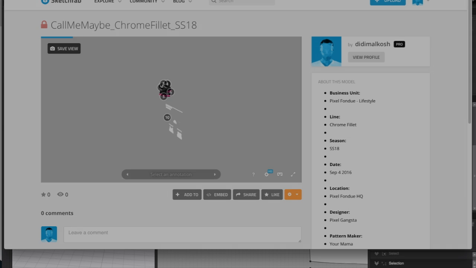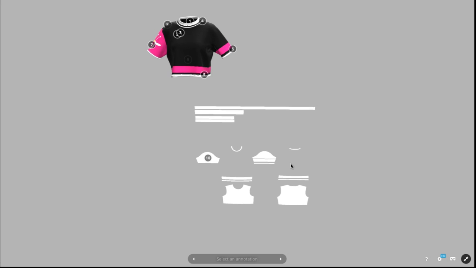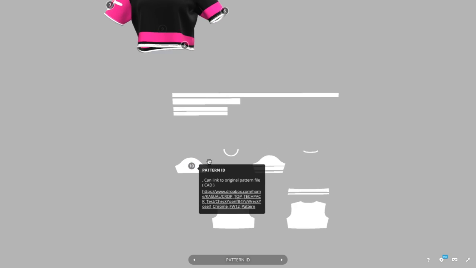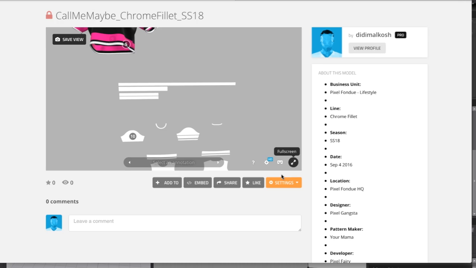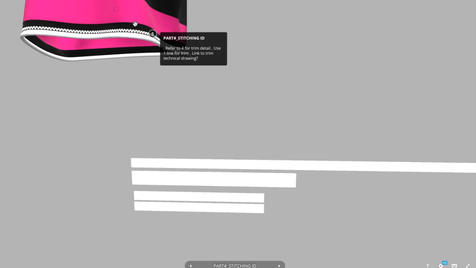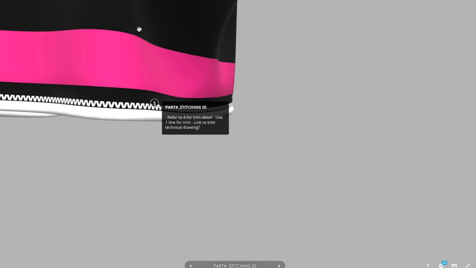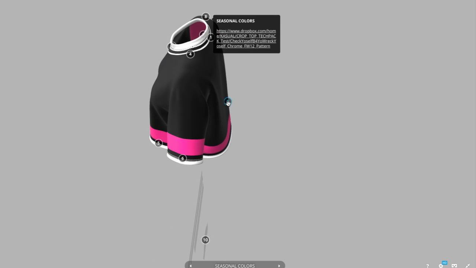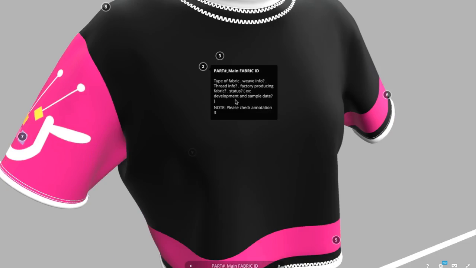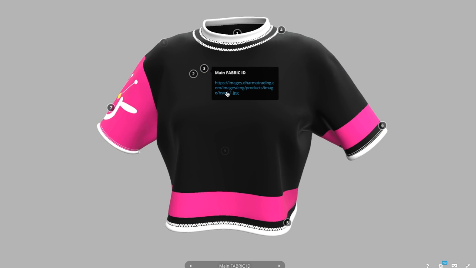Okay, so now you can see I'm almost done and everything's linked. My pattern's in there. Let's see in full screen. These are my stitching. And the cool thing is, as you've noticed, I just clicked on the packaging information and it was in the back, but it's still highlighted and you can still click it. So really the navigation around is pretty funky. So everything's set. All right, looking cool.